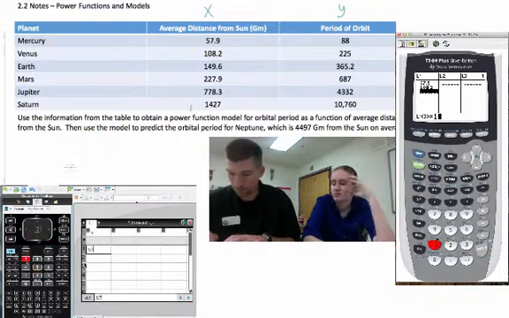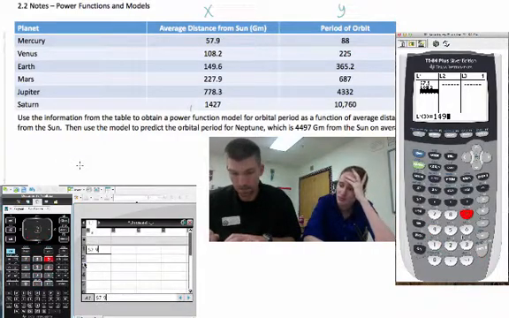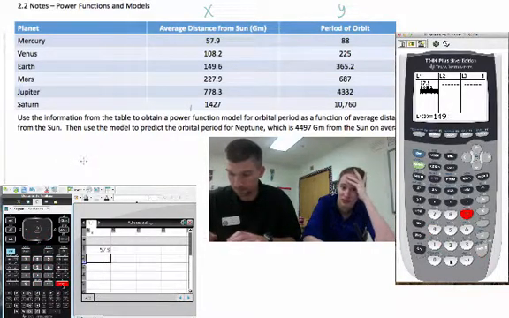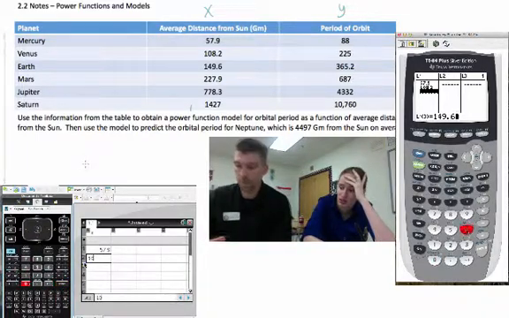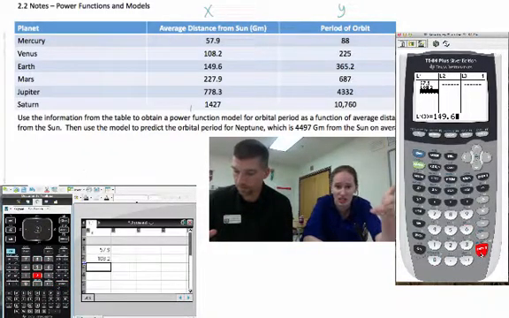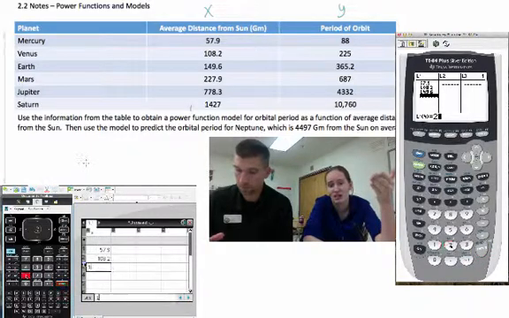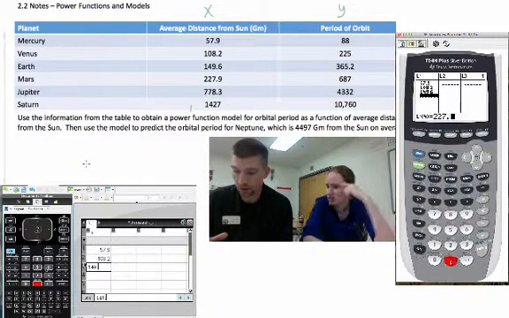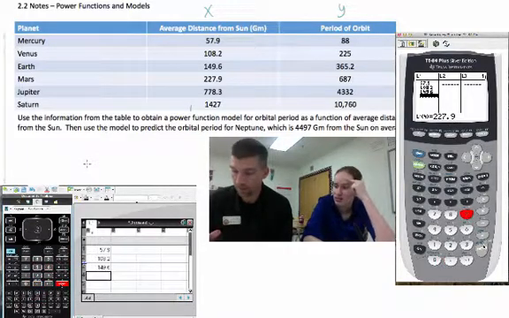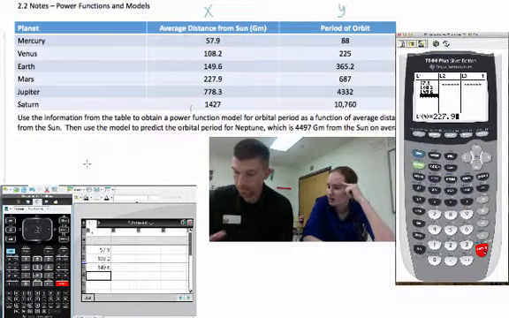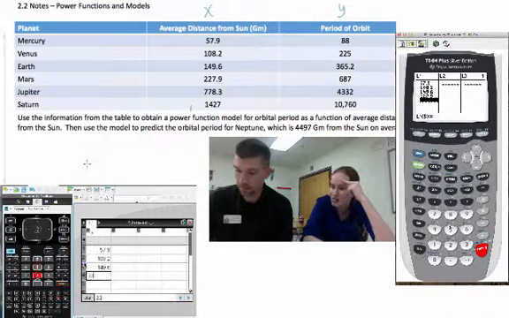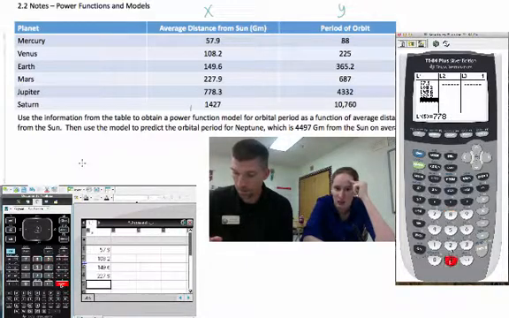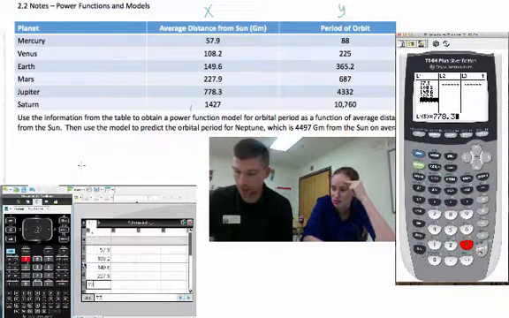Give me one second, I'm almost done. Once you have it typed in, you go to stat and calculate for the 84—stat calculate. Then we want to power. Yeah, there's actually one called a power regression, it's right there. You want to make sure that your x list is—you can call them x and y. For the 84, you shouldn't have an issue.